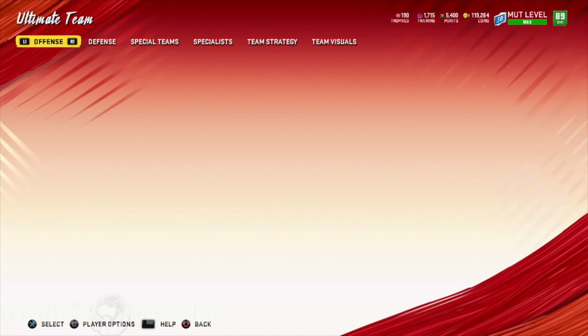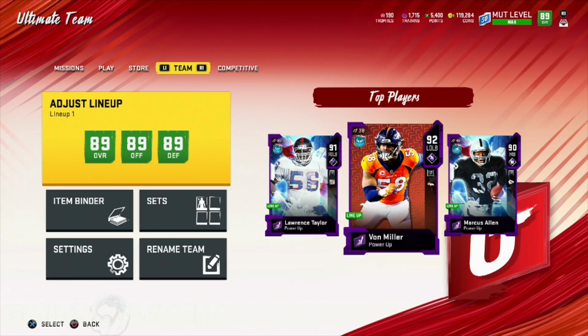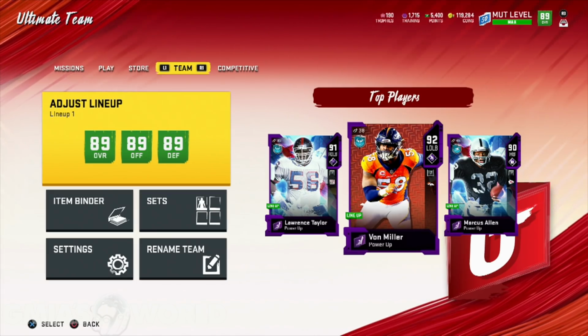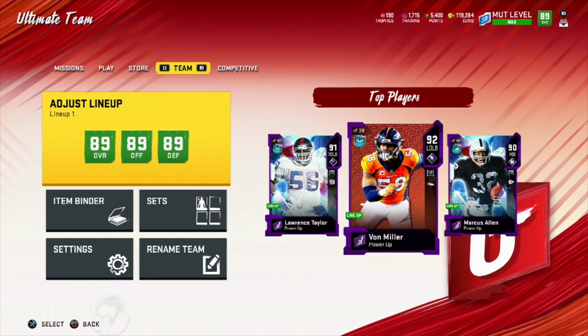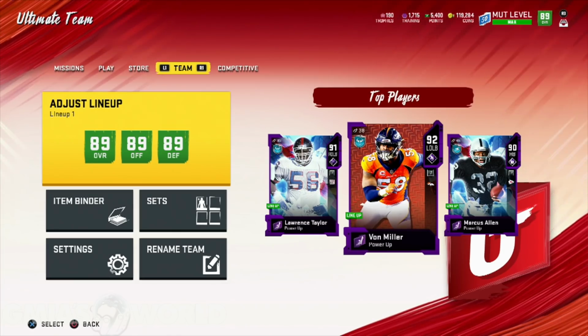If you pull them, I would sell them. In my opinion, I would just say, you know what? We got to do what we got to do. This guy is not right for me as far as overall because of the strength factor. If you're a run first guy, maybe you hold on to him for a little bit and see what it is. But I really don't think people are going to be spending that much for him, honestly, because of that strength factor. But it is what it is. If you guys get lucky and get them off, get them off.